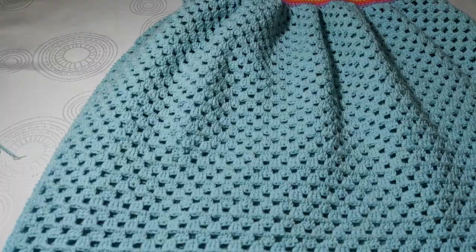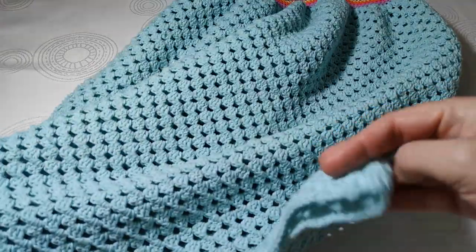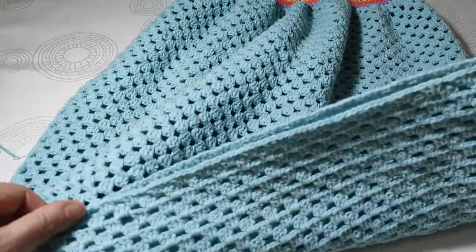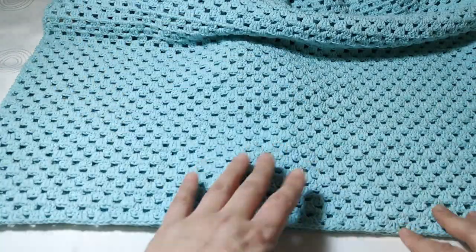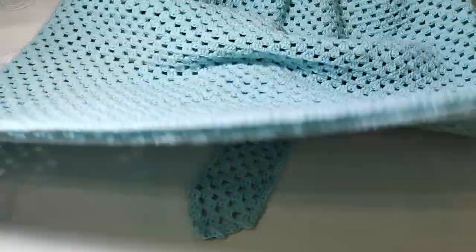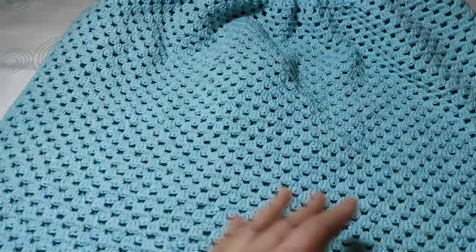And I am going to sew up also the pockets. In order to determine where I will sew up the pockets, I folded the skirt into two pieces like this. This is the upper side of the skirt. This is the knee side of the skirt. You see, I folded it like this. One pocket will be at this side and the other pocket will be at this side.